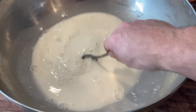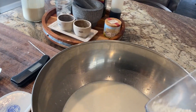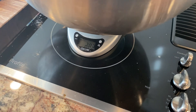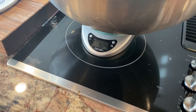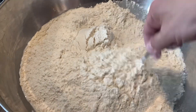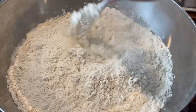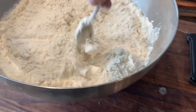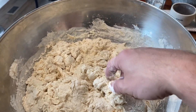Next, into our slurry we add the flour. Normally it's 510 grams, but for a triple batch I'm looking for 1,530 grams. We've got the loose slurry and we just try to bring it together with a spoon — making a loose dough with flour on top of the slurry. Mix it up and I'll be right back. Once stirred it's kind of raggedy.